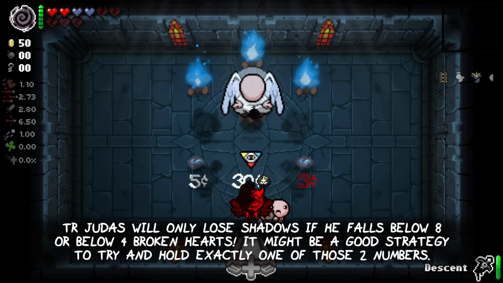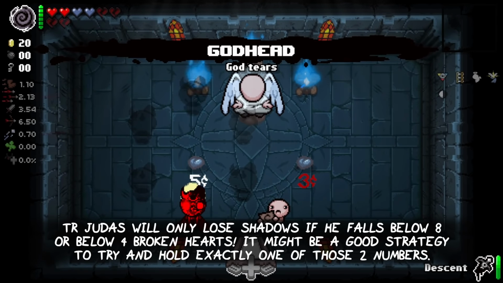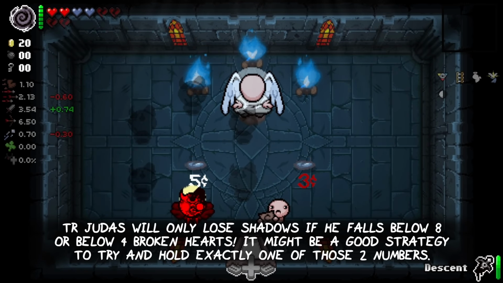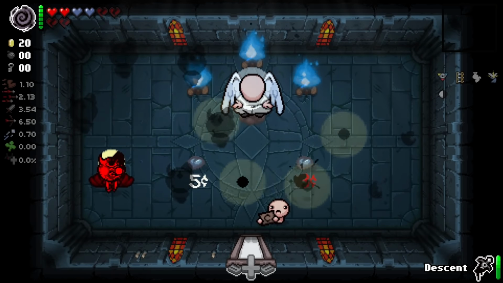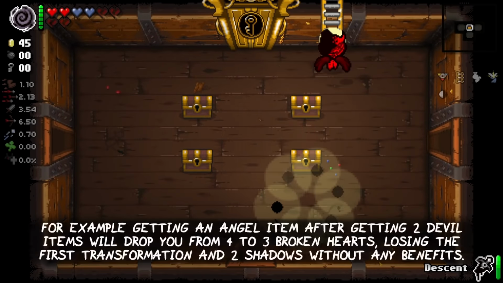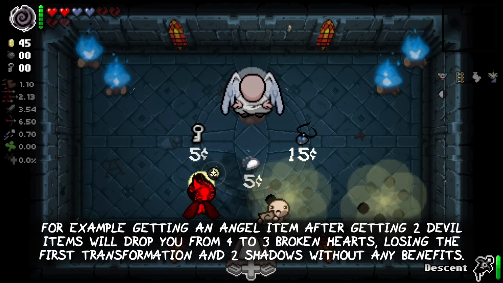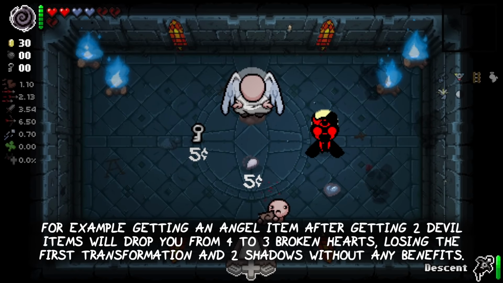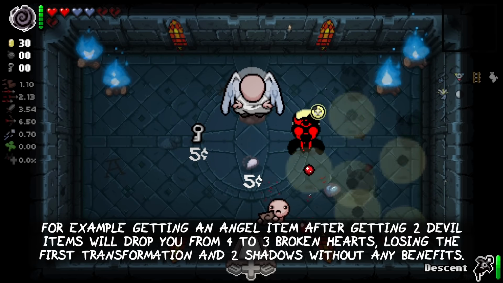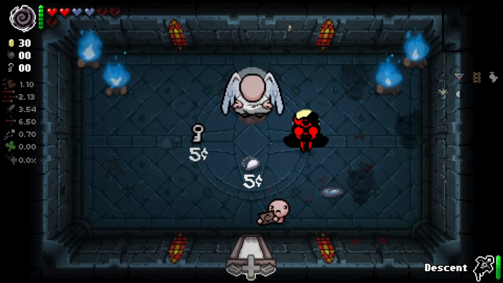Tarnished Judas will only lose shadows if he falls below 8 or below 4 broken hearts. It might be a good strategy to try and hold exactly one of those 2 numbers. For example, getting an angel item after getting 2 devil items will drop you from 4 to 3 broken hearts, losing the first transformation and 2 shadows without gaining any benefits.